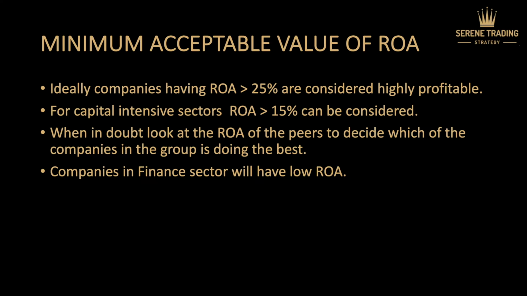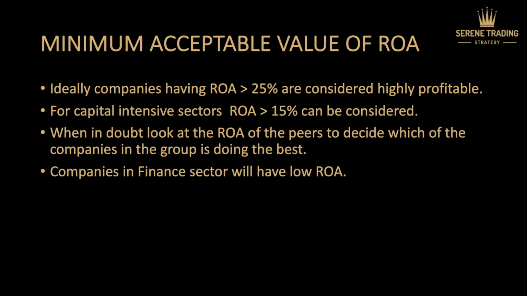So some sectors, as I said, ROA is sector dependent. Some sectors which are asset intensive are going to have lower ROAs. Financials have low ROAs. Technology companies have high ROAs. So if you really understand this concept, the first thing is that the minimum value of ROA will depend on how many opportunities you're trying to look for and in whichever sector.